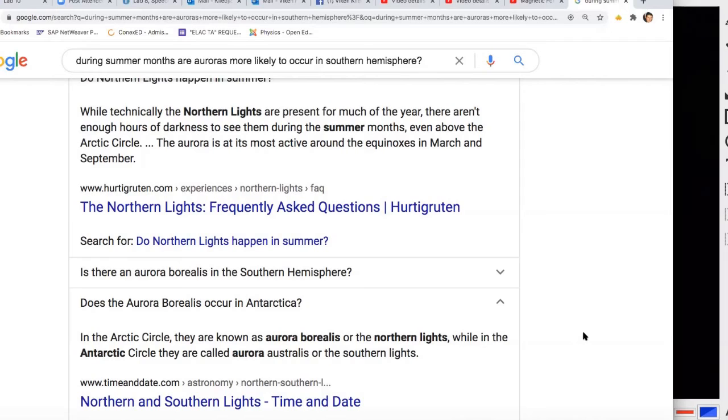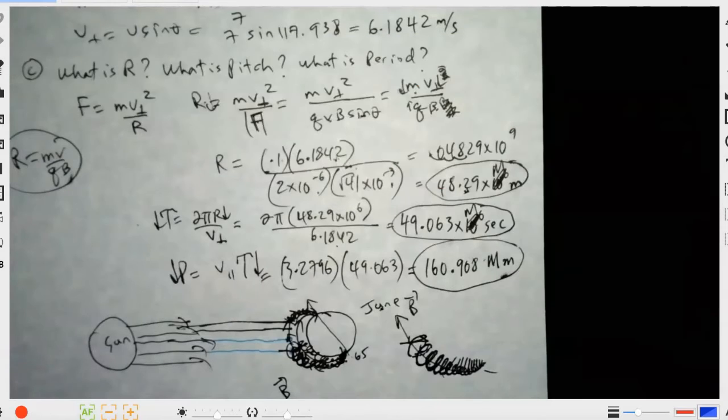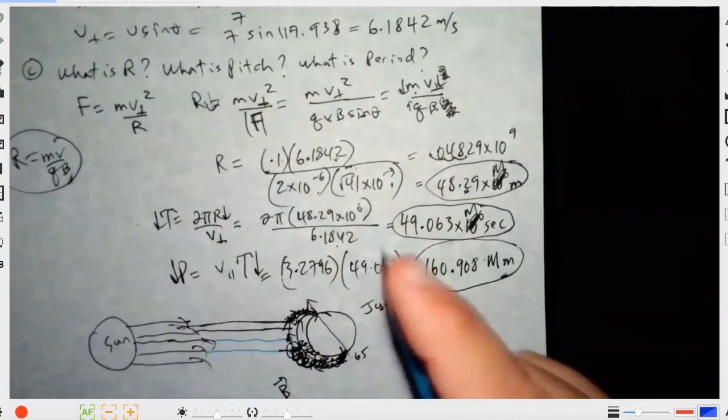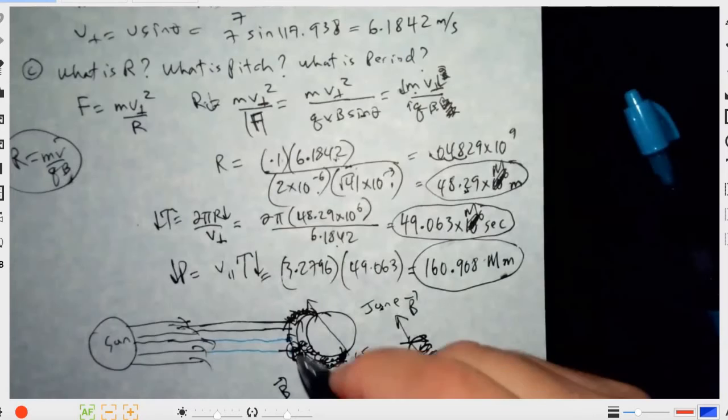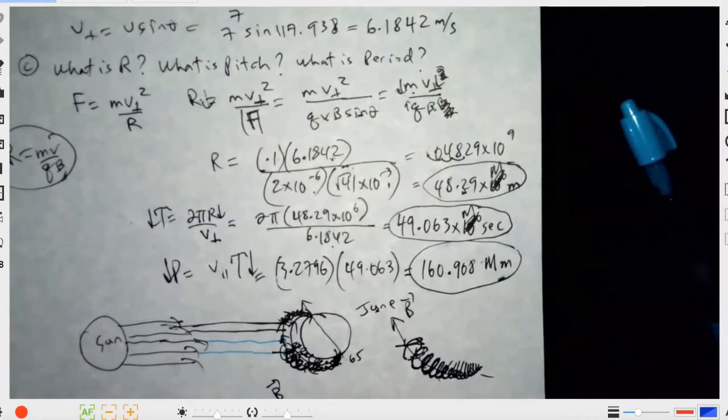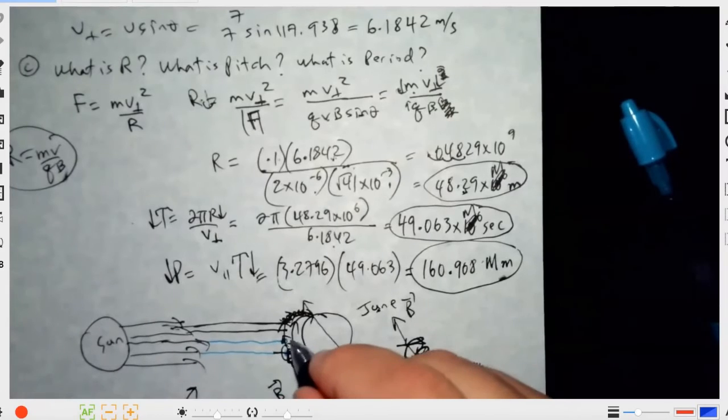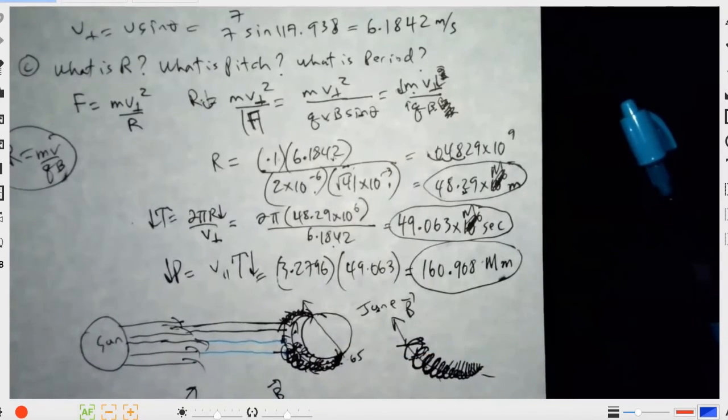it might be true that in the summer, they're more prevalent in the southern hemisphere, because since the Earth is tilted like this, more of them come at an angle such that they're going anti-parallel to the Earth's field, you see. In order for them to go the other direction, it would have to look like this. The field would have to be going like this, like way over here, and the charge would have to be coming like this. And let's say this is the B field, and then this is the perpendicular component, and this is the parallel component.